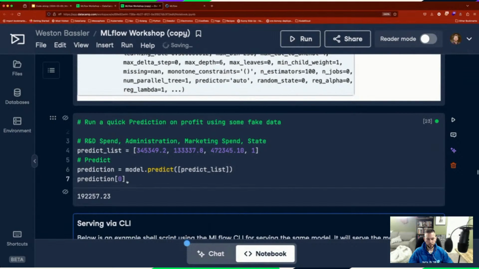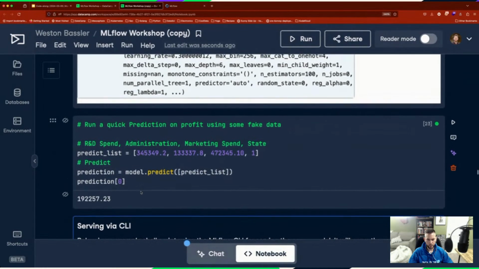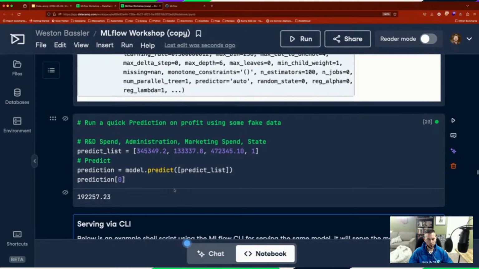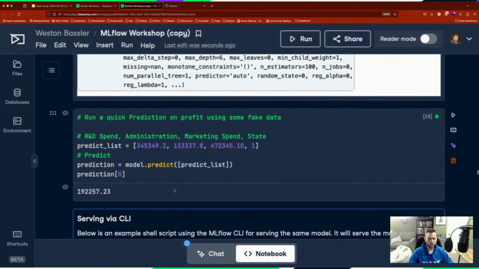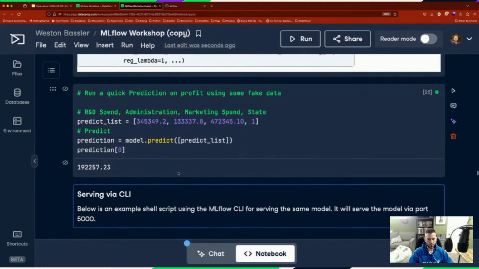Cool. So up to this point, we have successfully tracked our experiments. We have utilized the model registry to not only store and register models, but also provide a centralized location where other users across the organization can start to load models on their own, toy around with data, and start seeing the results.